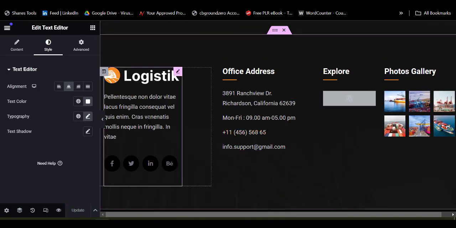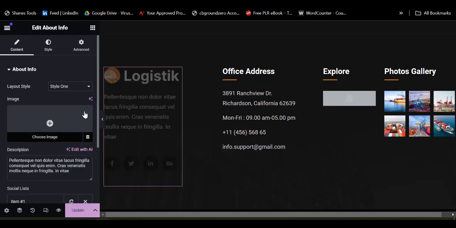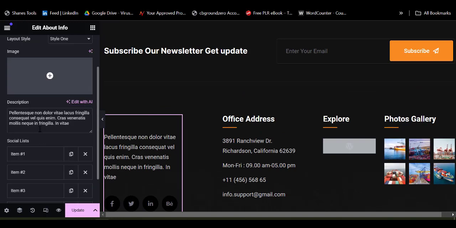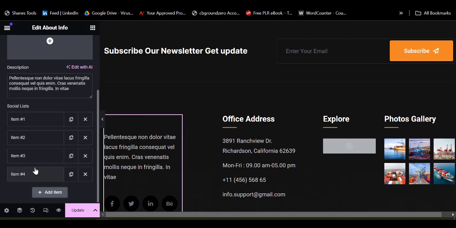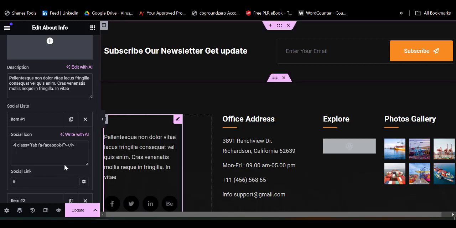Then this other one too, you can also do the same thing. If I click on it, can you see the logo? If you don't want the logo, you can delete it. Can you see it's no longer there? Then this is your write up. Then this is your social media handle. So you can also come here. This is the Facebook. Instead of that, put your link, just press Control A and put this hash. Then you can put your write up.